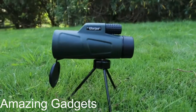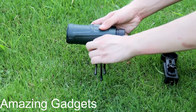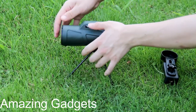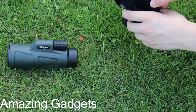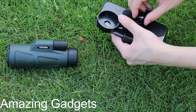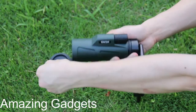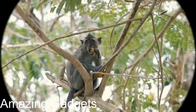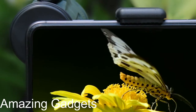Monocular telescope. This telescope uses BAK-4 prisms, which have a higher refractive index than ordinary glass for clearer images. FMC multi-layer enhanced green film increases light transmission for brighter, higher-contrast images. Widely compatible with smartphones and equipped with a smartphone holder that can be quickly aligned. The extendable tripod is made from aluminum alloy, which resists shaking and enables hands-free viewing. Waterproof, fogproof, and dustproof — the fully coated optics guarantee superior light transmission and brightness. Nitrogen-filled waterproofing, anti-fogging coating, and O-ring optical protection prevent the lens from moisture, dust, and debris.